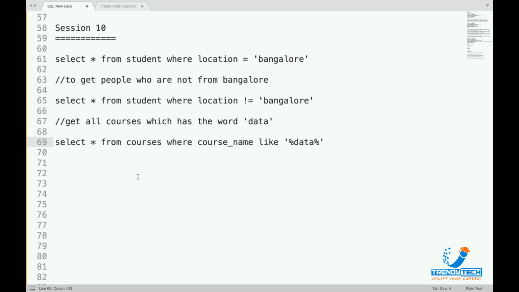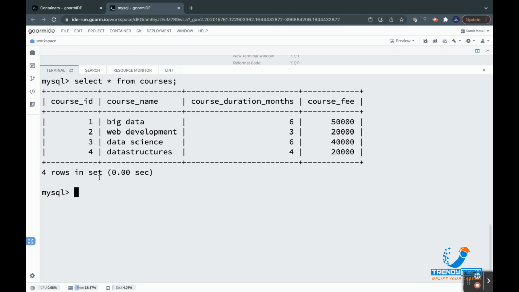You remember we have talked about this in our previous sessions. Since we are not doing an exact match, we have to use the keyword like. And percentage means whatever is there before data and whatever is there after data, we do not worry, even if something is there or not there. But this keyword data should be there somewhere. And if I run it, we will get all the 3 courses which have this keyword.